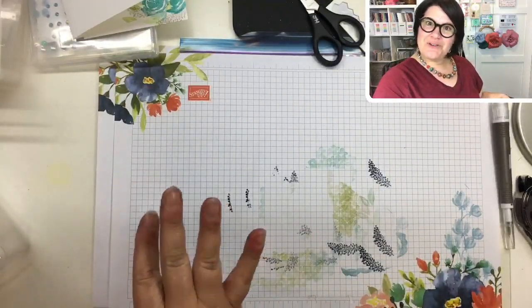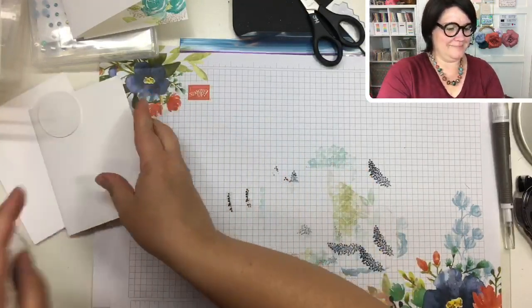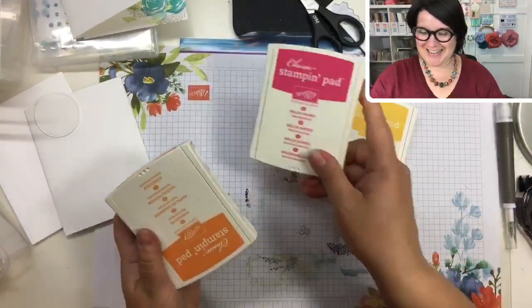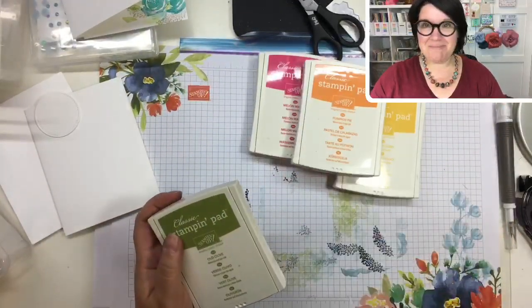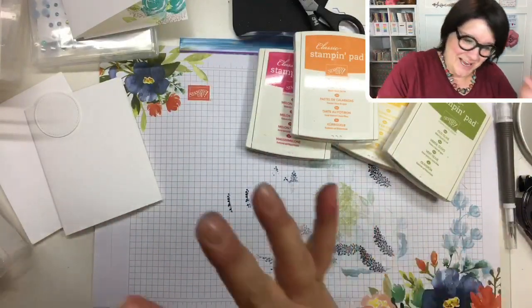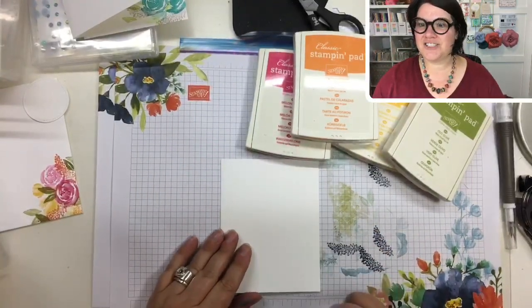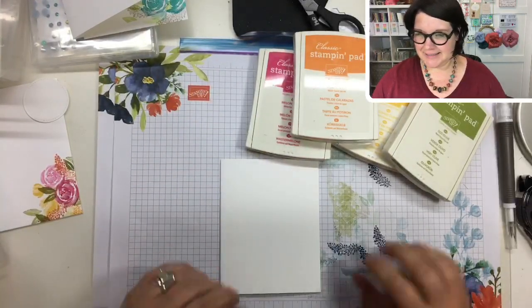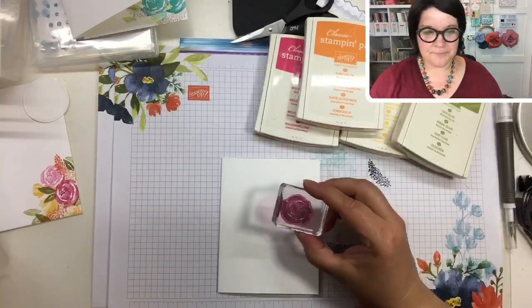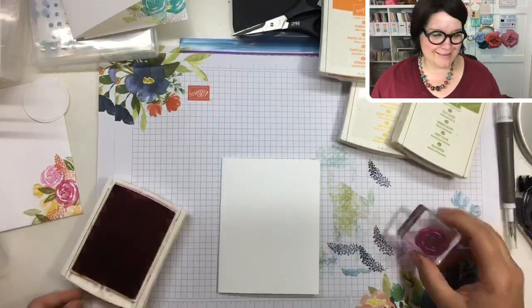So that was kind of a common muted version. Now, are you ready to step it up and make it bright? I actually don't mind this one. We are going to use Crushed Curry, Melon Mambo, Pumpkin Pie, and Old Olive. For me, that's bright. Outside the comfort zone. Okay, here's our Whisper White thick cardstock base, and let's get stamping. For this one, I used the flower stamp, the rose, and I'm going to do it in Melon Mambo. Nice bright color, right?